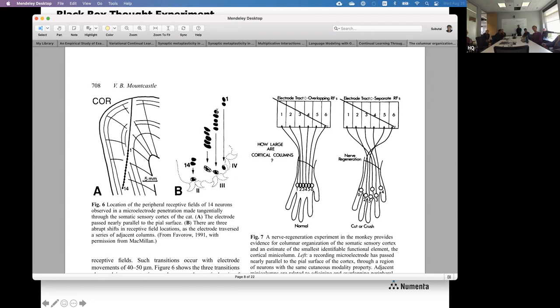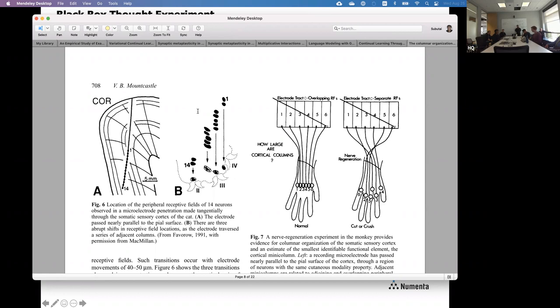Just curious, how much damage are these probes doing as you keep inserting them? Very little. No one thinks that they're damaging the tissue, otherwise you won't get good results. So somehow it's weaving its way between the cells? Yeah, it's recording from many cells at the same time, and it's a very skinny little wire, and it's just being pushed between the cells. This is part of the trick of doing these experiments. There's a whole art in how to do this. Right, and if you're not careful, you can get all these antibodies and stuff that form around it, because it's scar tissue trying to heal itself. All sorts of stuff happens. So they have to do this properly, in some sense. Anyway, I don't think it's damaging the data.